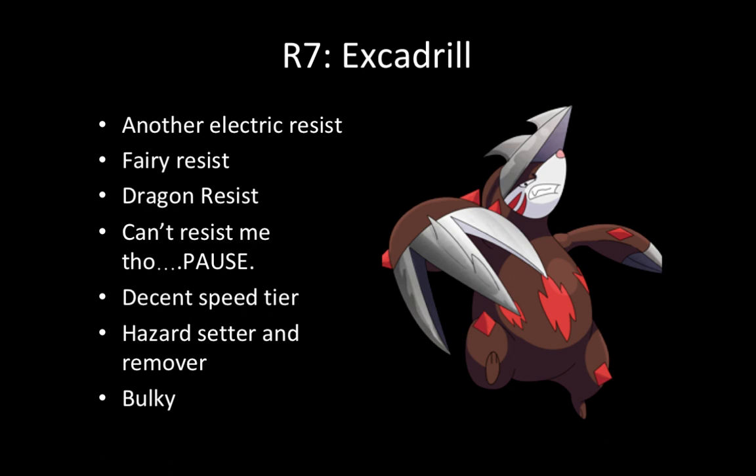Excadrill is a lot bulkier than it looks, whatever the stats may seem otherwise, because it's really high in HP. It has decent defenses, I guess, but it can take a hit. Excadrill is also in a decent speed tier. 302 max speed isn't that bad for what it is. But more likely, I'm only going to be using it as a hazard setter and remover as well.